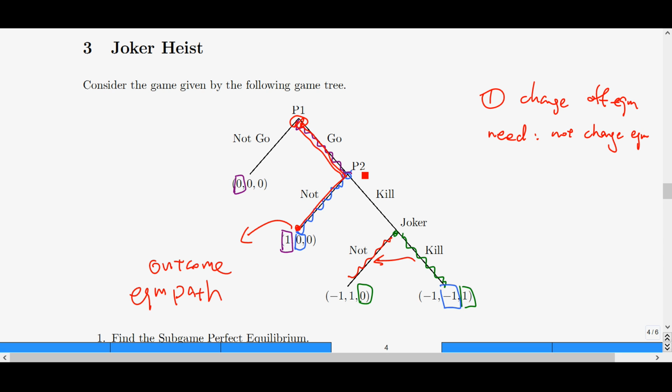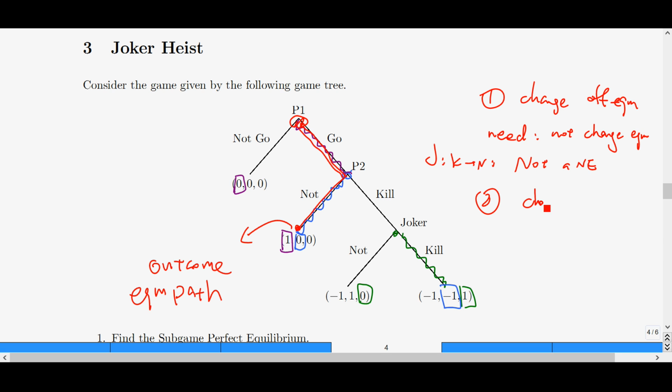But player 2 does have incentive, because choosing not to kill gives him 0 and choosing kill gives him 1. So 1 is better, and it leads player 2 to change to kill. So this is not a Nash. Joker changing from kill to not kill is not a Nash.